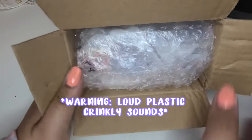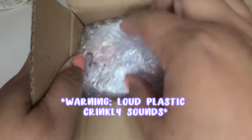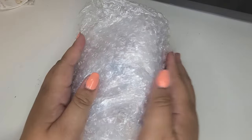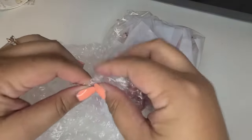And you can see already that this is some kind of rose gold, because honestly, rose gold is my go-to. Ta-da! It's packaged in this bubble wrap that is very secure, so hopefully it'll arrive just fine. Please don't mind my nails. I'm doing my best out here. Bubble wrap, you know, bubble wrap is really interesting.